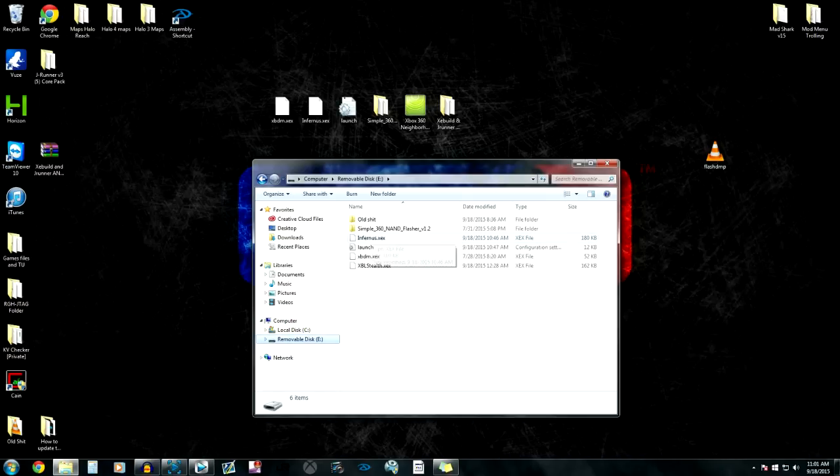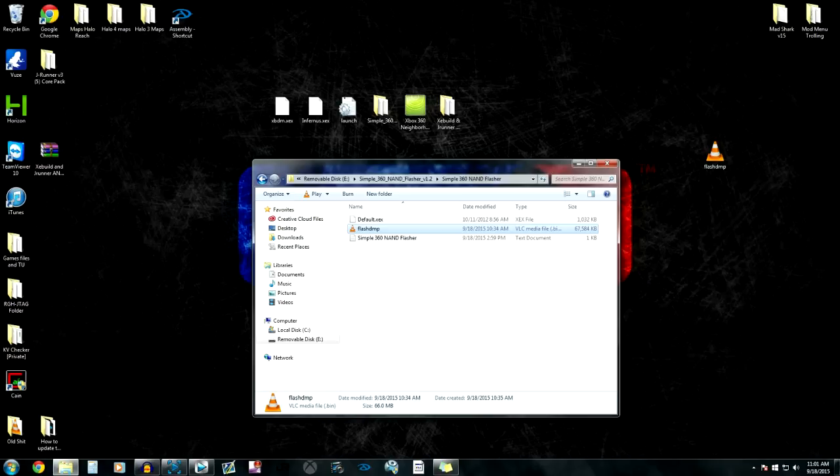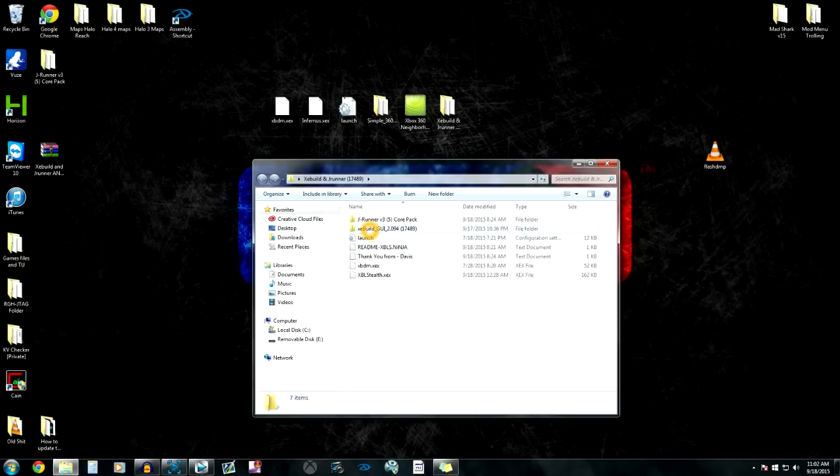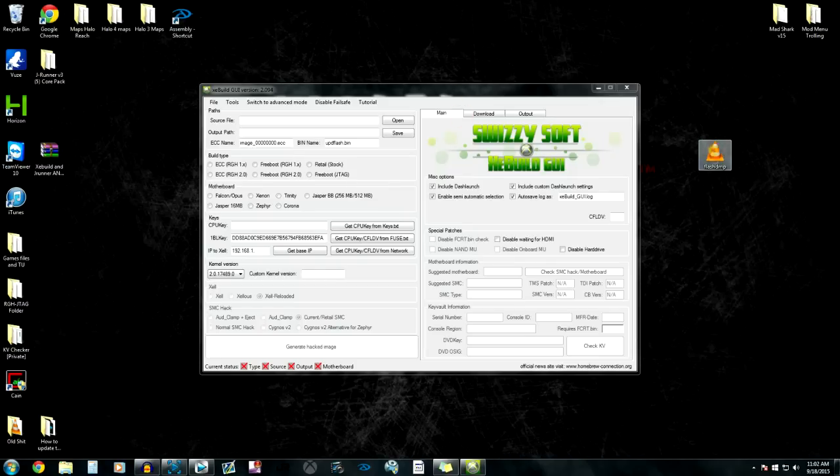Basically, we're going to open our flash drive. We're going to go into Simple 360 NAND Flasher, and then copy our flash.dmp, which is the backup of our NAND. We're going to drag and drop that onto our desktop, which I already have done. So just X out of that. Now we're going to go to the Xebuild folder, and to Xebuild GUI. Open that, X out of that, and then drag and drop this in here, and it'll load the backup of our NAND.